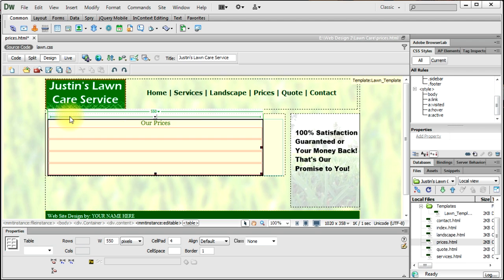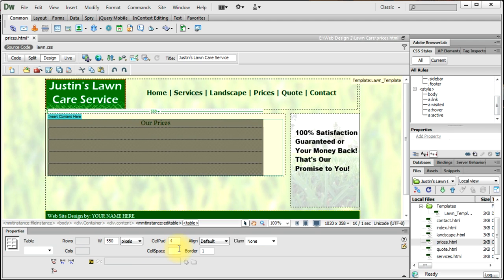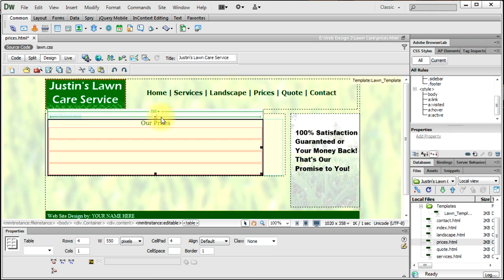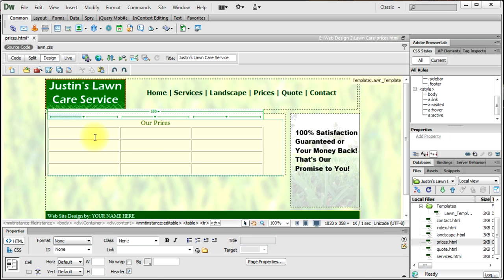Actually, because that table is not looking right, I'm going to click on the properties down below. For some reason, it only showed up with 1 column, and I want it to have 3 columns. So in the properties down below, I'm going to change that to 3 columns. That looks correct now. And I'm going to put in the following information. You can find this on page 264 in your textbook.